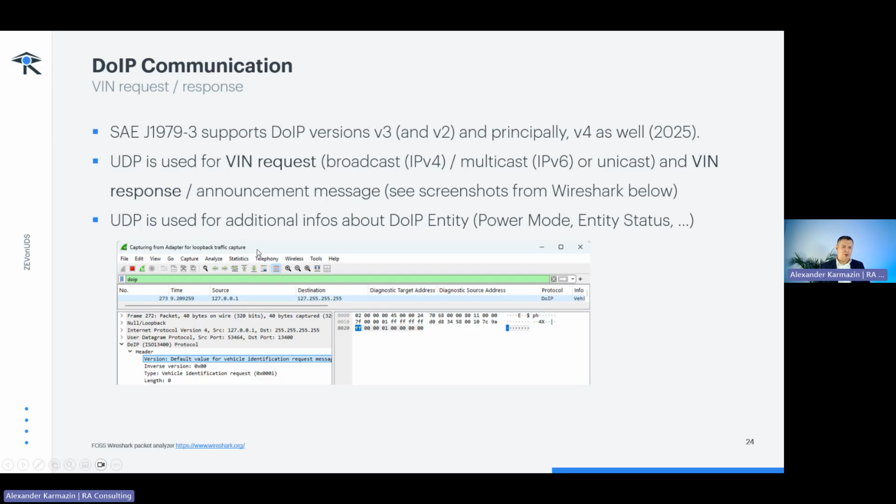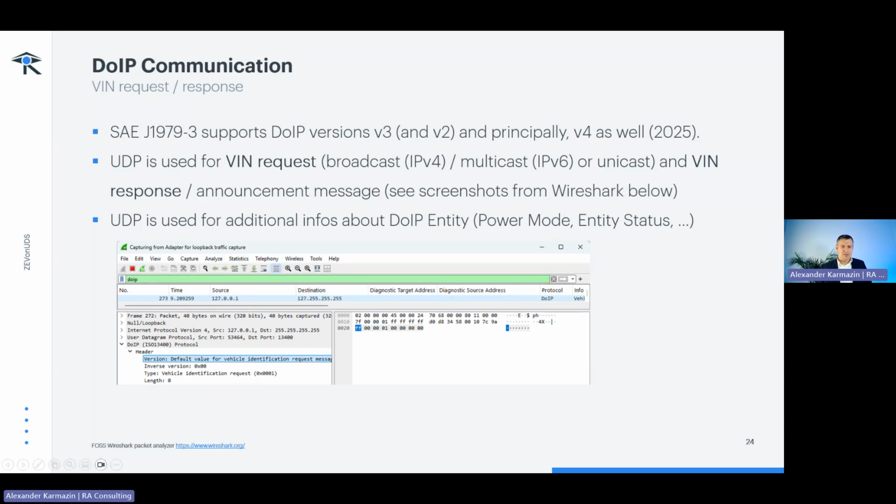I put one screenshot of such a VIN request here. The screenshot was created with the open source tool Wireshark packet analyzer. It is quite good and recommended if you are dealing with DoIP.